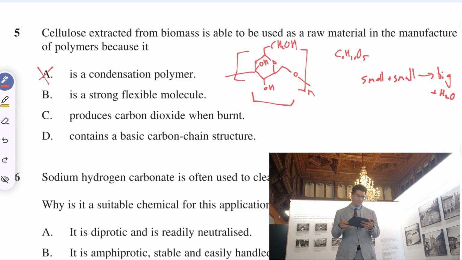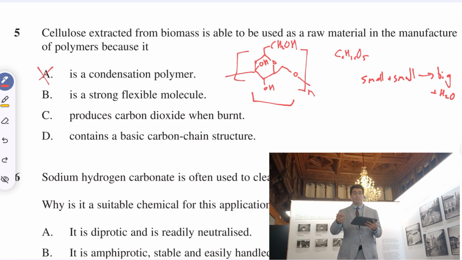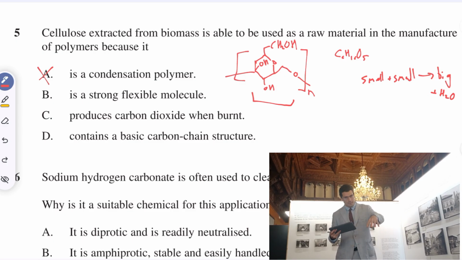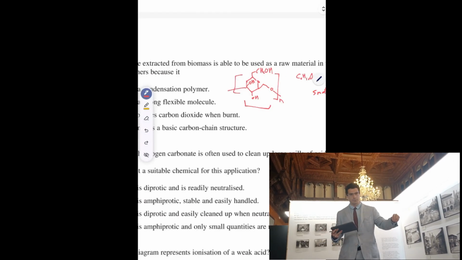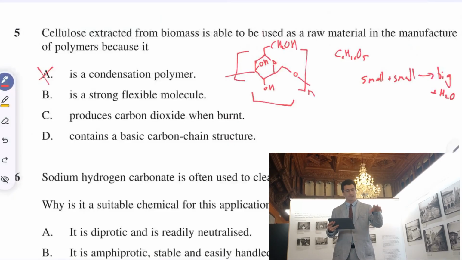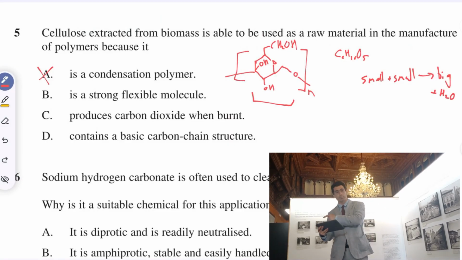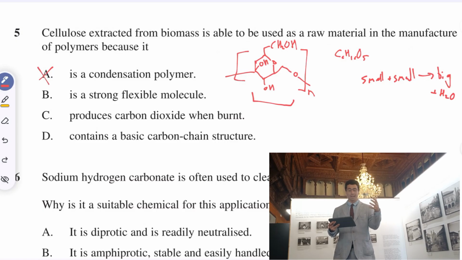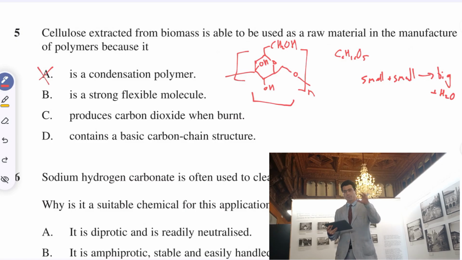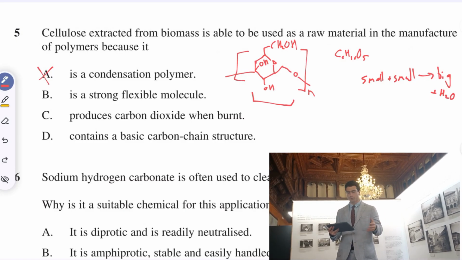Now, it is a strong and flexible molecule. The idea behind the question is that you take biomass. From the biomass you extract the cellulose, and then you somehow modify the cellulose in order to generate another product, which is again another polymer. Now, when you treat the cellulose in order to become another product, and there may be many products, the properties will change. So the fact that cellulose itself, which is a reactant which will then be chemically changed, is strong and flexible, is slightly irrelevant, because then it's going to have different properties once you chemically change it.